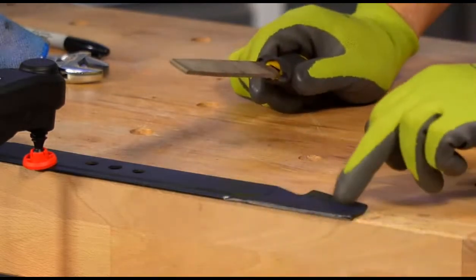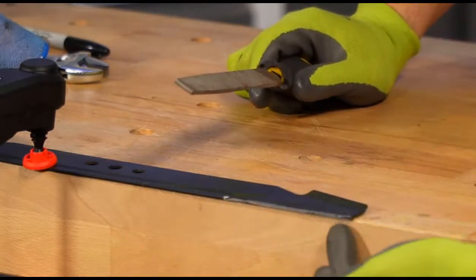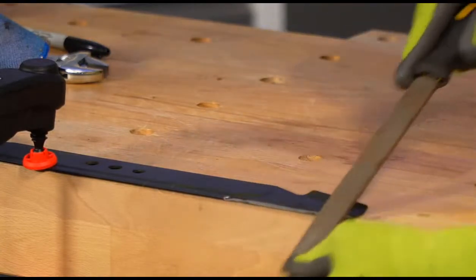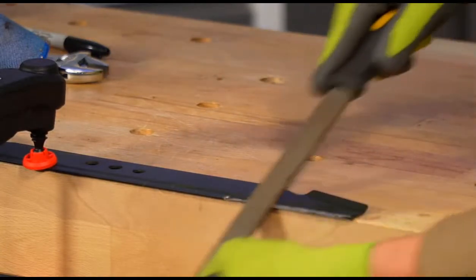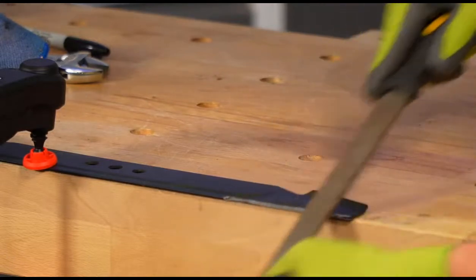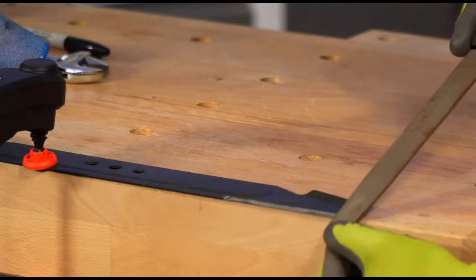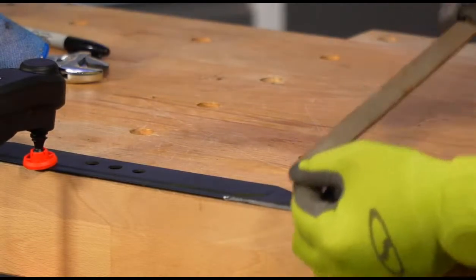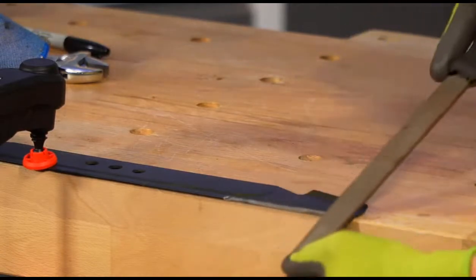And it's less important up here; it's more important down here at the edge, the actual cutting edge, that we get all that Sharpie gone right there. So just go across there until it's all gone. Take light passes. You see right here, I'm only pushing on the push. I'm only cutting on the push. I'm not dragging the file back. You just want to cut on the push there, just like that.